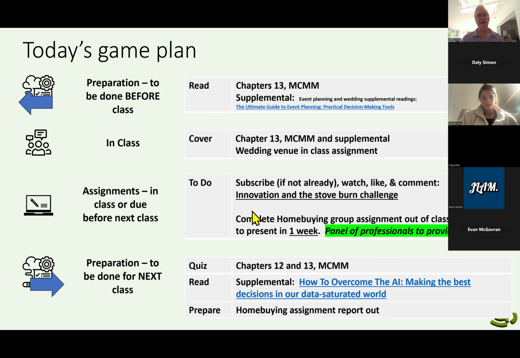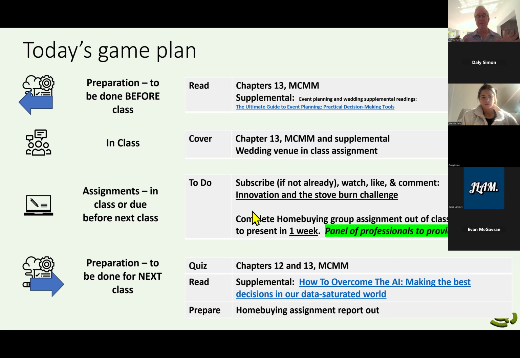Ironically enough, today, I mentioned it in class, I'm in Florida, near Jupiter, right now. My daughter is getting married tomorrow, so our discussion about event planning and weddings is amazingly fortuitous in terms of timing. I think it's kind of funny, actually. It just worked out this way in terms of where the curriculum fell and when she scheduled her wedding. So that's pretty cool.